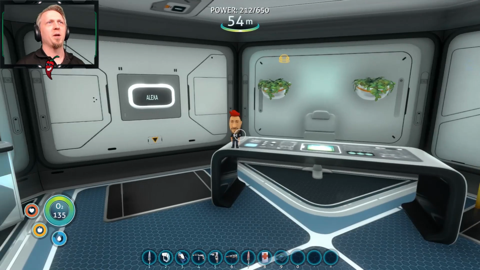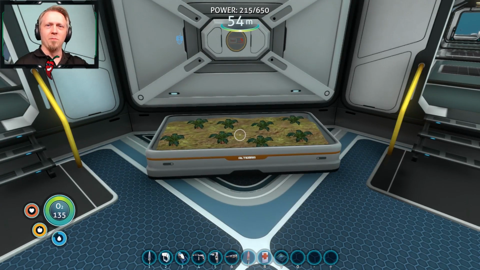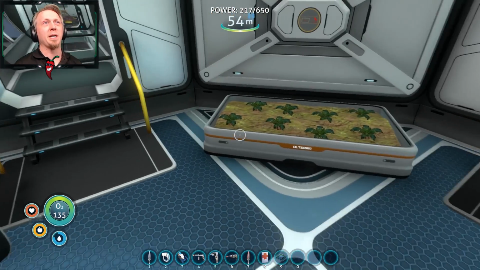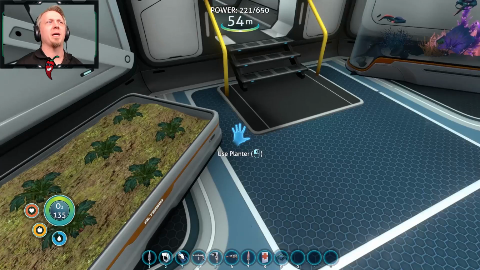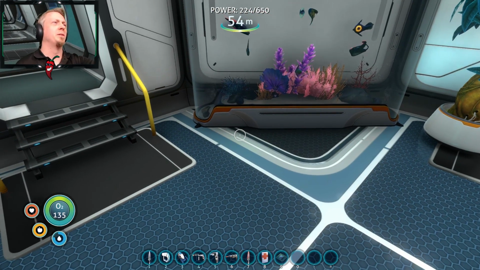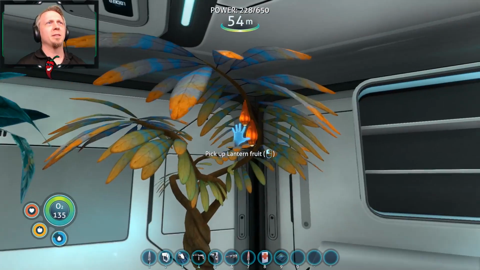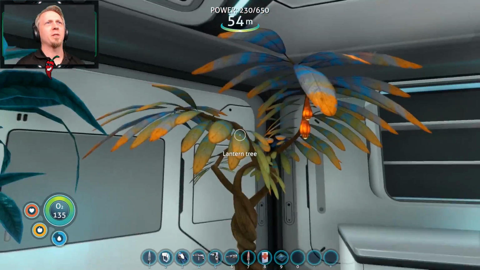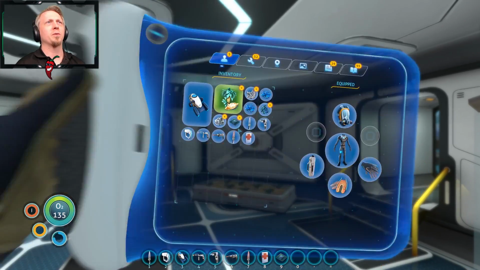The original setup here, but we've got the Markiplier doll. Added some marblemelon just so it's like, oh hey, I'm going to cut two of these for seeds and then eat the rest. And that pretty much gets you from almost dead and starving to full health and water again. We've got the aquarium. We've got the lantern fruit and bulbo tree, which I have already partaken of. I need to get some more bulbo tree, though.